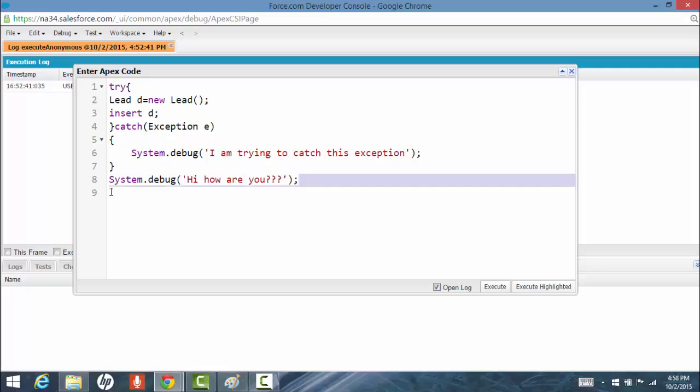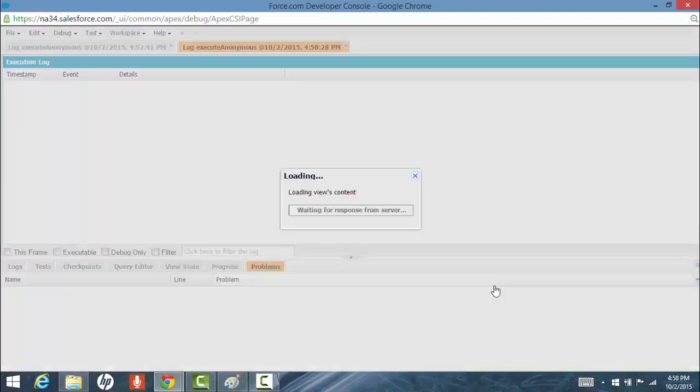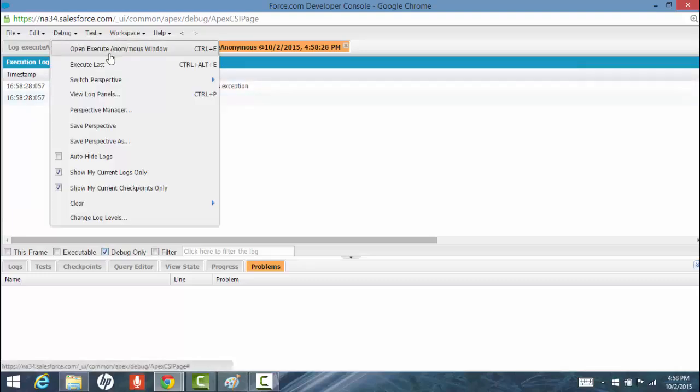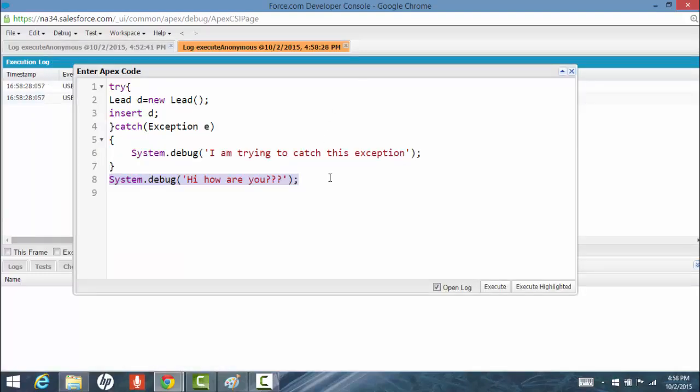There's nothing wrong in this line. So if an exception has occurred, I still want to continue with my program, and I want to handle the exception. If you execute it this time, even though the same exception has occurred, it has been handled by the catch block, and it still went ahead and ran the next steps. Hello, how are you? So this is the way of handling a try catch block. If an exception has occurred, the catch block is going to execute. There is something called a finally block.